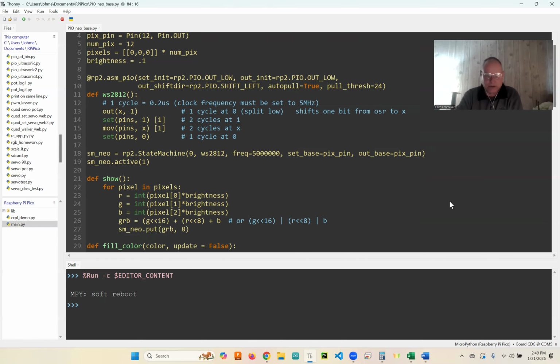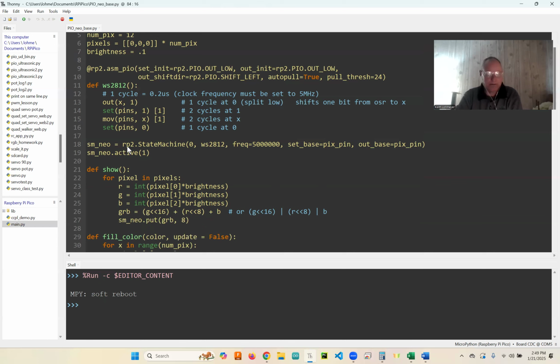And this is where I'm incorporating our brightness into it, because our brightness is 0 to 255. I'm going over all the pixels and pulling out the 0, 1, and 2 elements of the inside list, multiplying them by brightness, and taking the int of that.